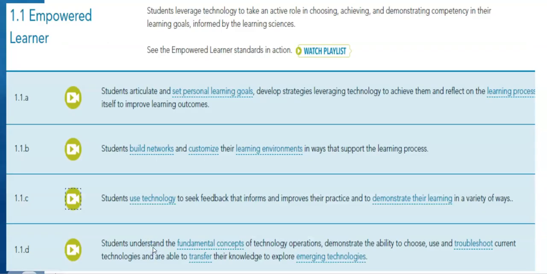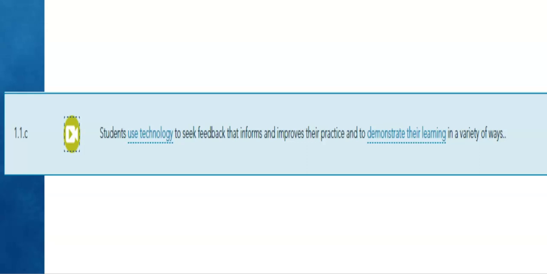First, let's break down what standards this goes with. This goes along with the National Education Technology Standards for both students and teachers. Specifically for this one, we're going with the first one, Empowered Learners. To be even more specific, we're going with 1.1c. Students use technology to seek feedback that informs and improves their practice and demonstration of learning.